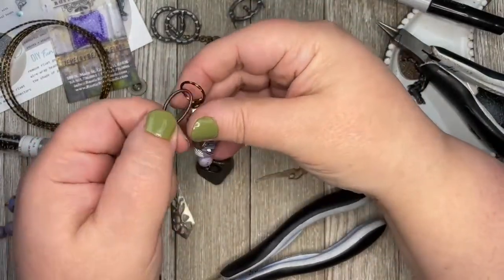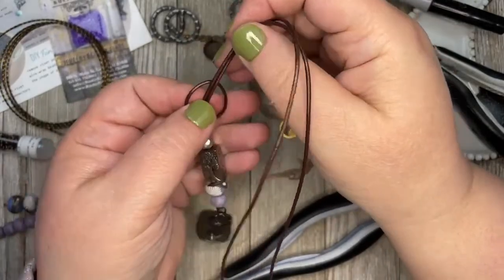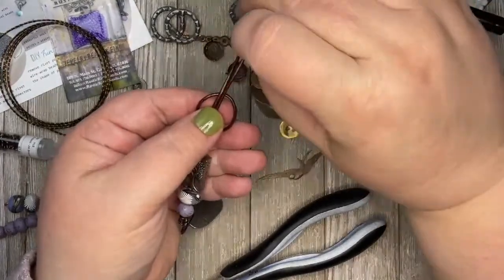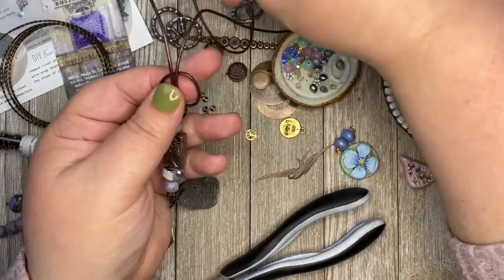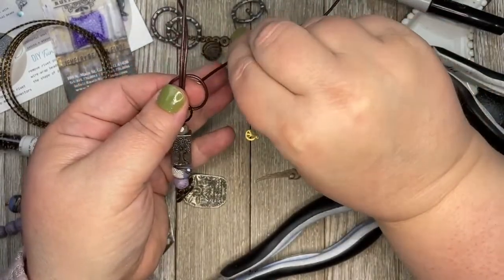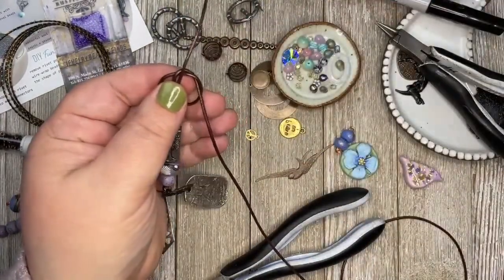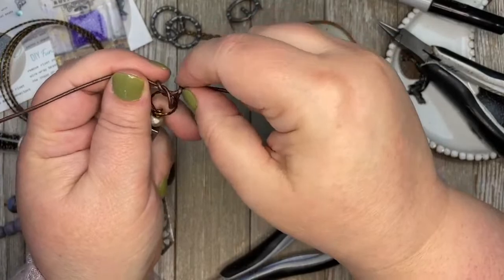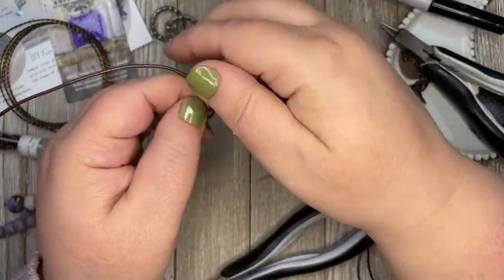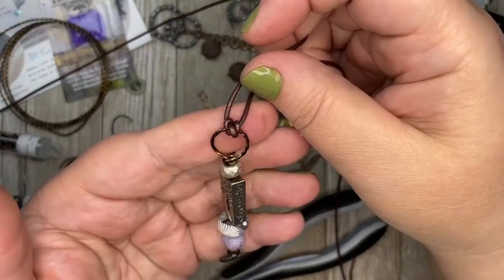Okay. So I'm going to stick this through. I'm going to take this little loop and hold it like this. I'm going to take my two lines and put them straight above. And I'm going to take the left cord and pull it from the back, up through the right hole. And I'm going to do the opposite on this side. I'm going to take the right cord and pull it up through the left hole. And I'm going to pull this knot down. And this is called a cat's paw knot. And it's a really nice little decorative way to add leather to your pendant. So, cat's paw knot.